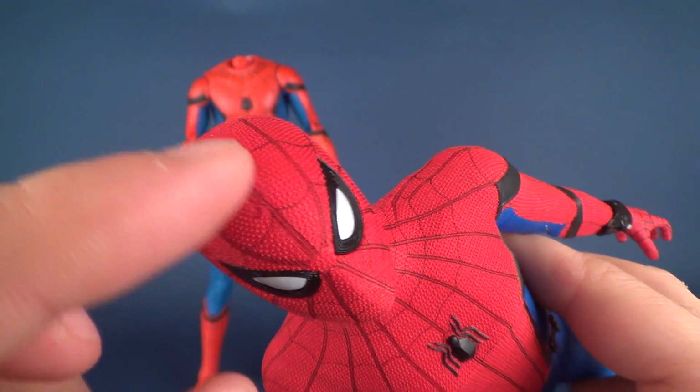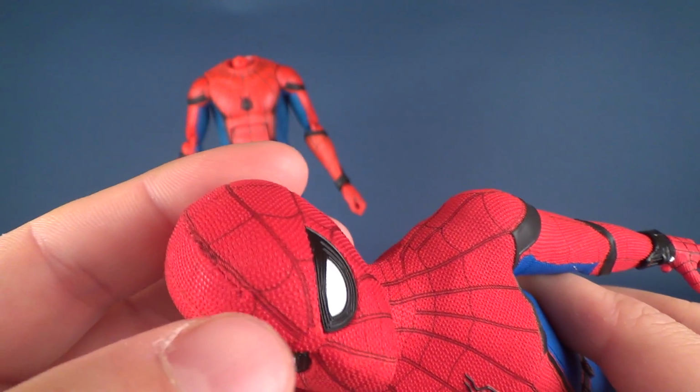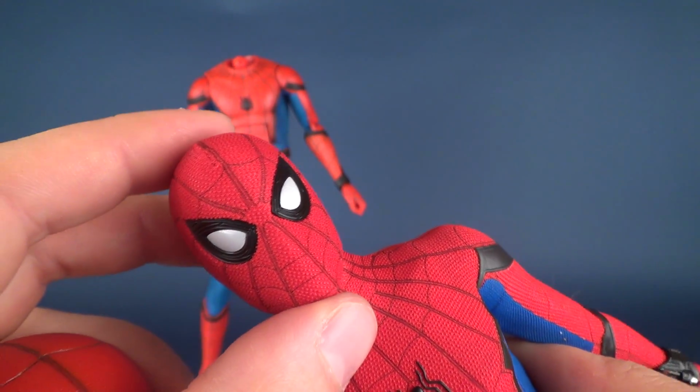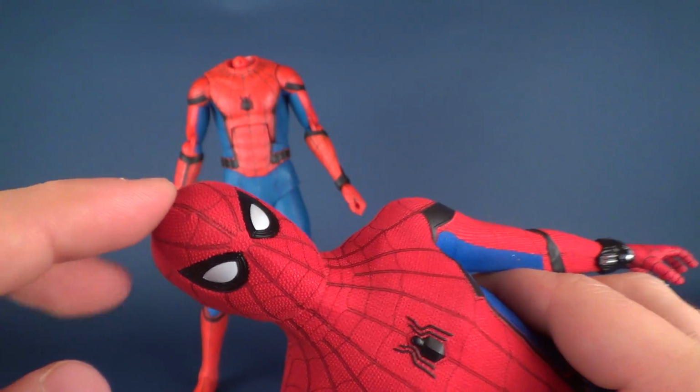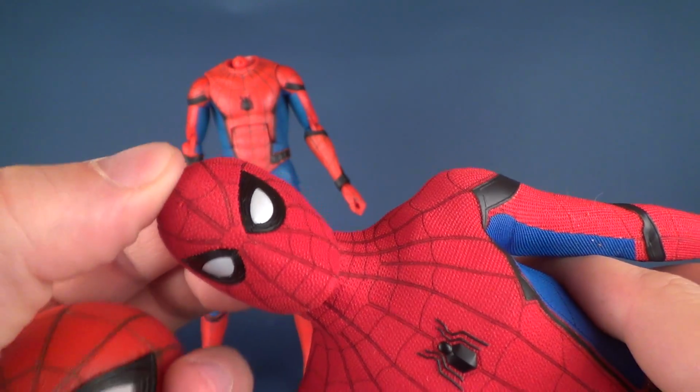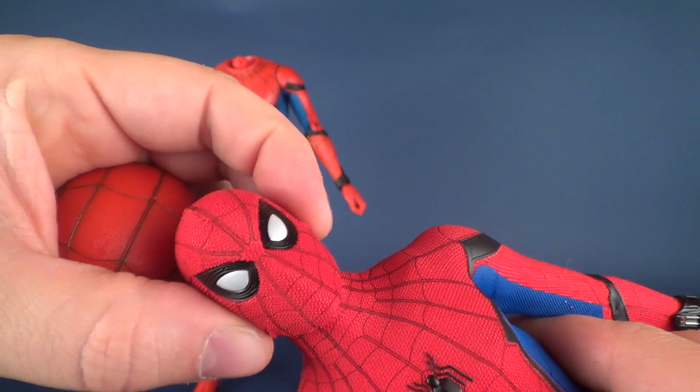Obviously, one big problem I still have with this figure is that seam. Like, why did they have to put the seam right there? It's literally right there for me to look at. They probably could have put the seam further back here, or there's definitely a little bit more of a bulge happening here. But I don't feel as much the ears.